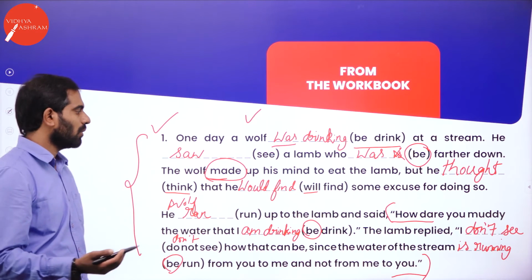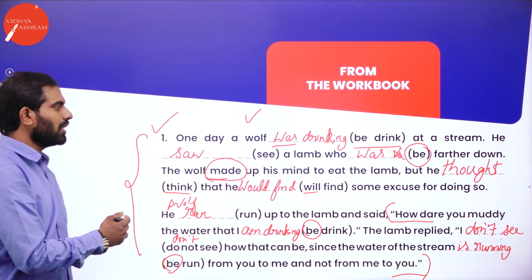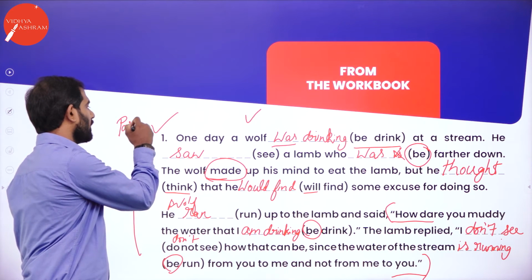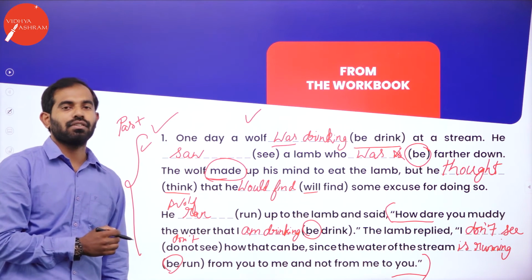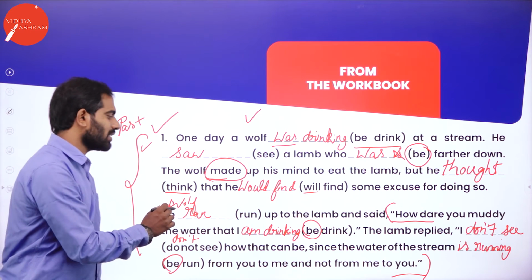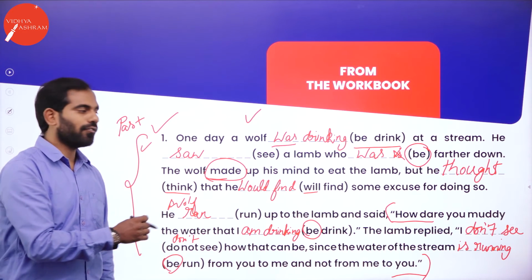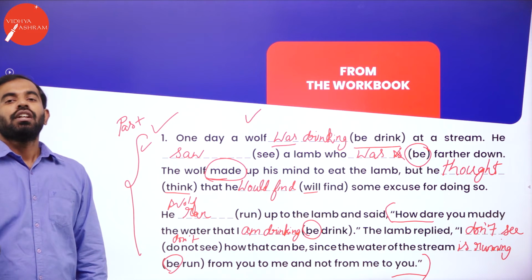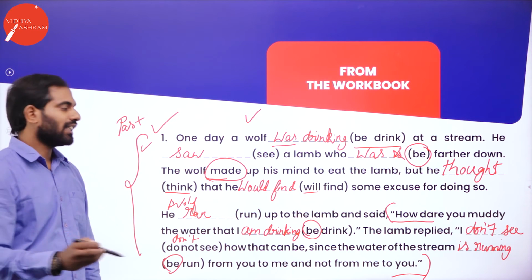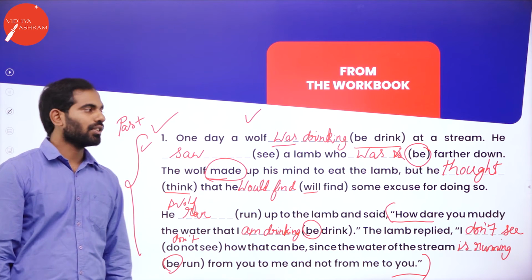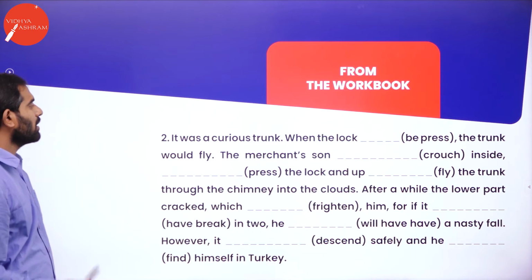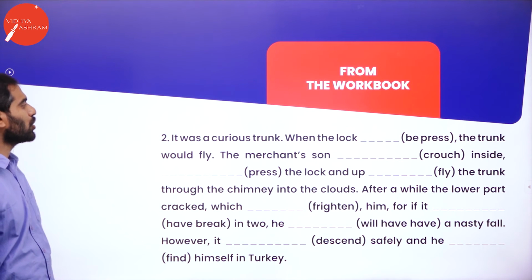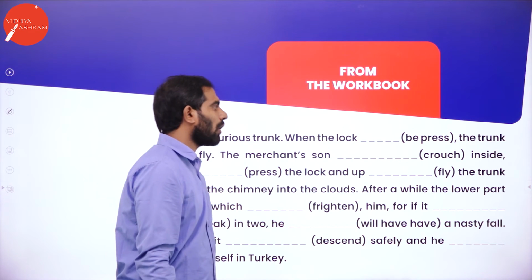Be very clear while attempting the question. Just because I told you this should be in past tense, that doesn't mean all the blanks in the examination should be attempted in the past tense itself. If the words are in brackets within the double inverted commas, you need to make sure that it should be in present tense itself.